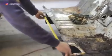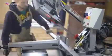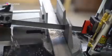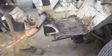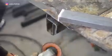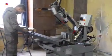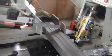The body frame will be made of a metal profile. And you will have to cut it very decently. That is why such a bandsaw was purchased. It saws like clockwork, we can't get enough of it. The main power frame will be made of a metal profile, and we cut it into the required size. Well, as needed, given that everything will be remade a couple of times in the process, we cut it to some size.